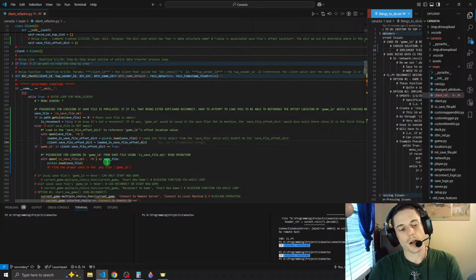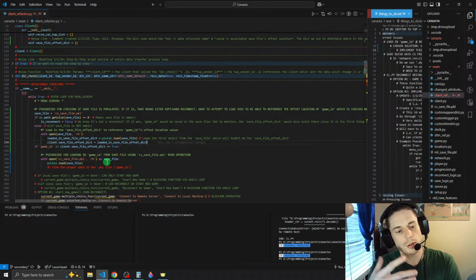Well, we would be saving to the save file, but first we would update the save file offset dictionary to include the new offset location in the save file, and that's going to be the location of the object we're about to save to the save file, right?